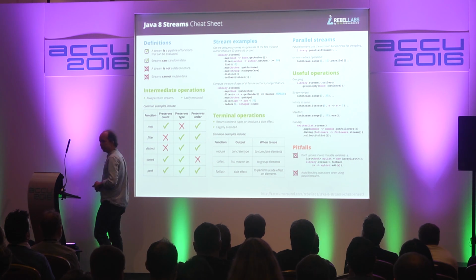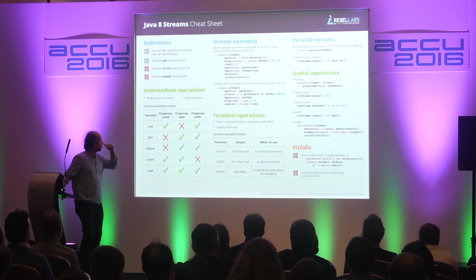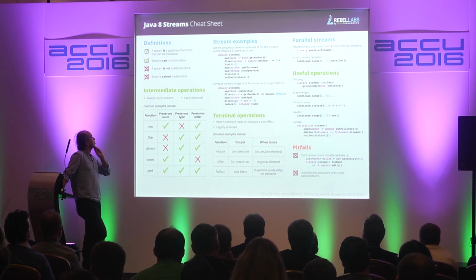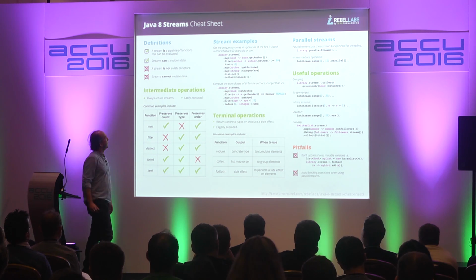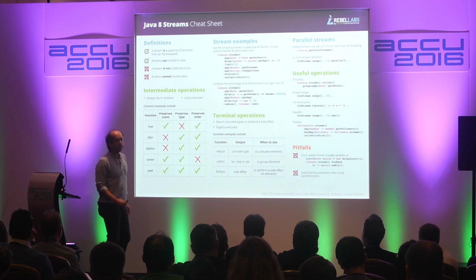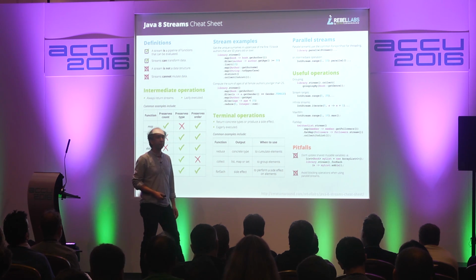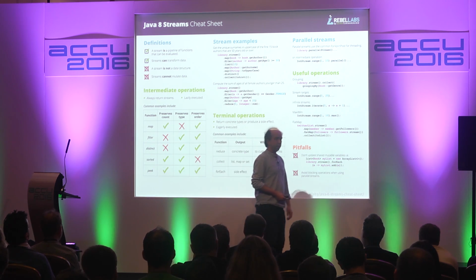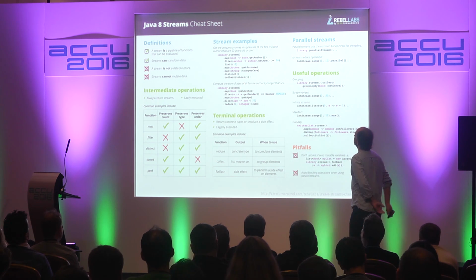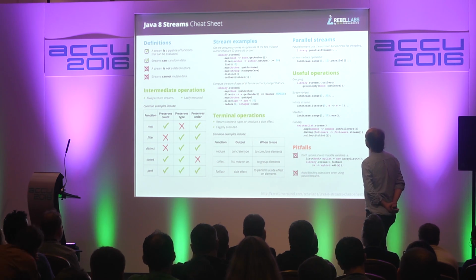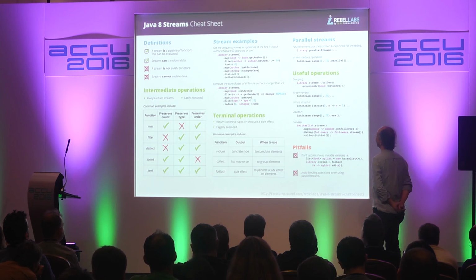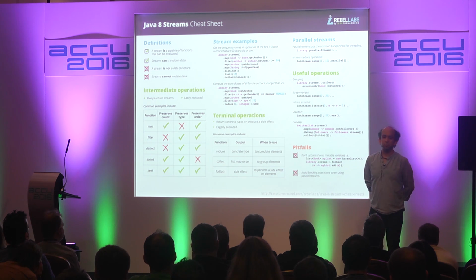This cheat sheet was published by Rebel Labs, or by Zero Turnaround, Rebel Labs. And I came across it, and I looked at the stream example. And the great thing about these pipelines is it's really easy to see when they're correct and really easy to see when they're wrong. And I looked at this one particularly. Get the unique surnames in uppercase of the first 15 book authors that are 50 years old or over. And I sort of tweeted, yeah, actually, you know what, you've got that wrong. So they then published a fix. And I said, you've still got that wrong. They haven't changed it since.